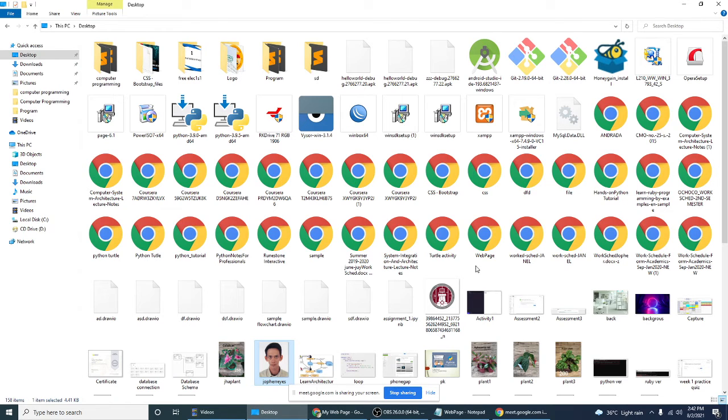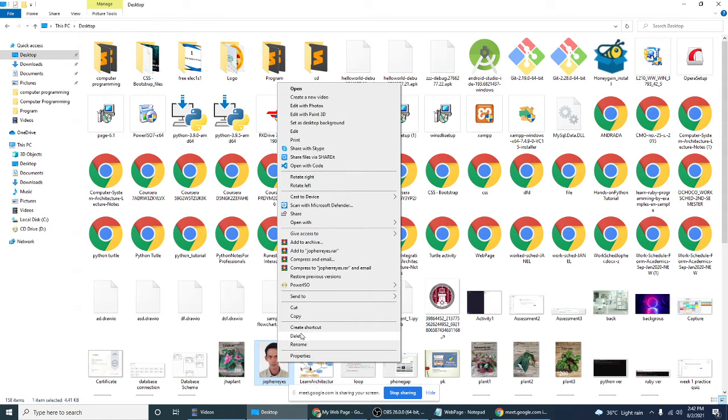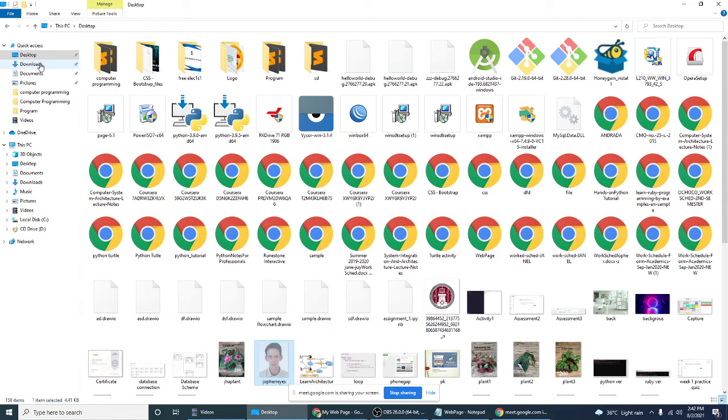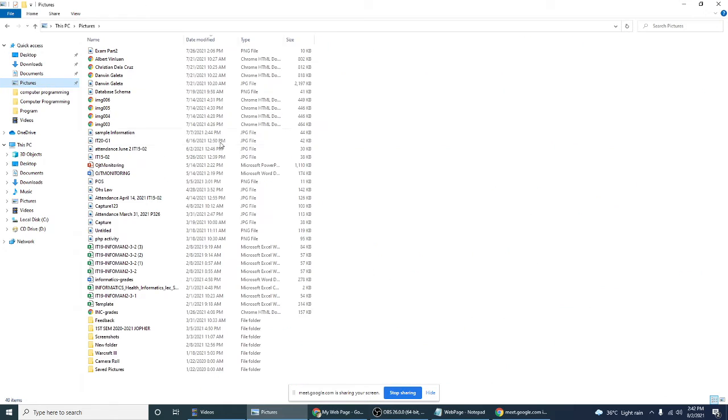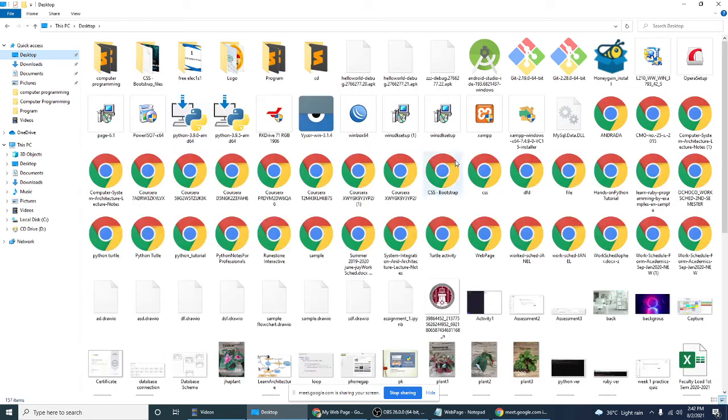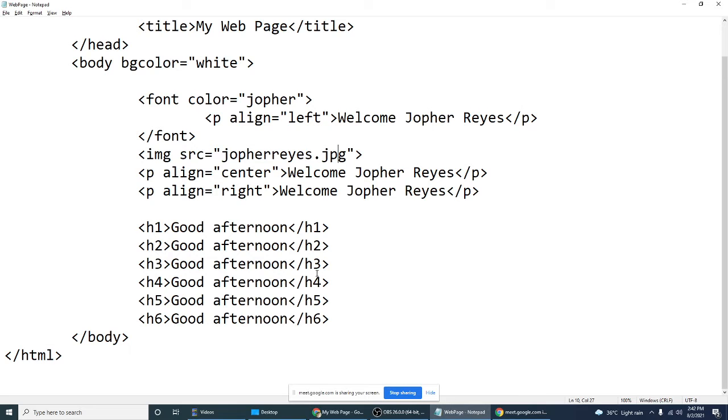It should be in the same location, because in case your picture is not in the same directory, let me put that in another directory, for example pictures. So take note, my picture is in the pictures directory, and my web page file is on the desktop. They have different directories.